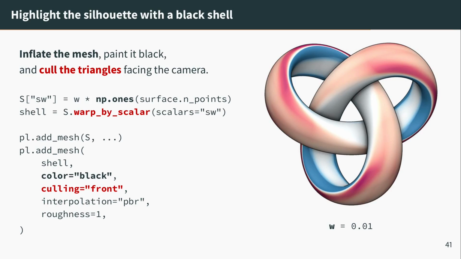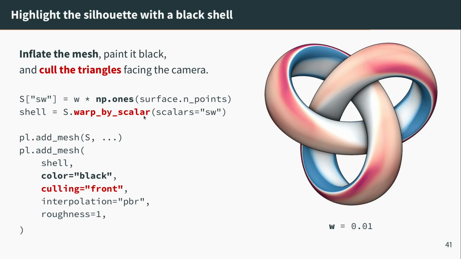And this step is known as culling. Like you cull the herd, you remove all the triangles that you do not want to see. So what does the code look like? Here, to inflate, I want to use a warp by scalar, a Paraview VTK filter. It works well if your mesh is well oriented. So for triangle shapes, you want to compute your point normals, and you have filters that try to get consistent orientation.